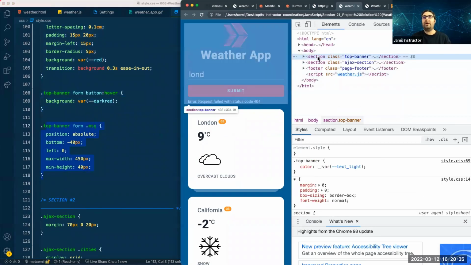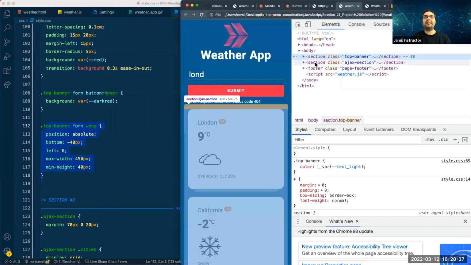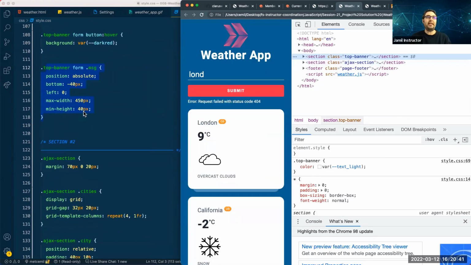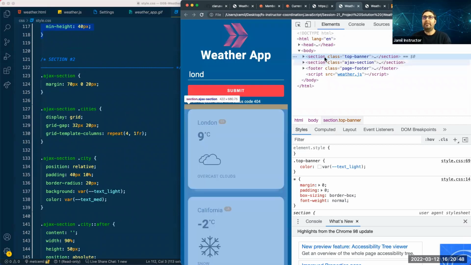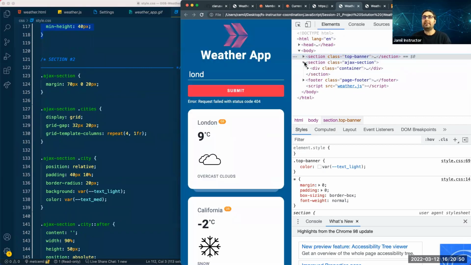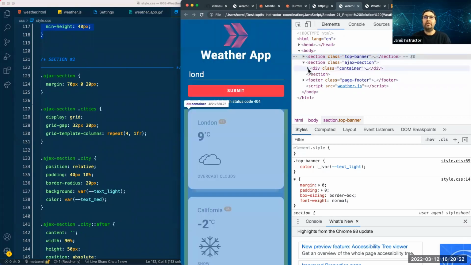Okay. But now this is the second section we will be dealing with. Look inside this second section: we have container and we have cities.